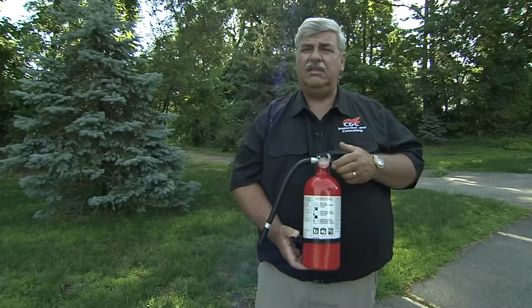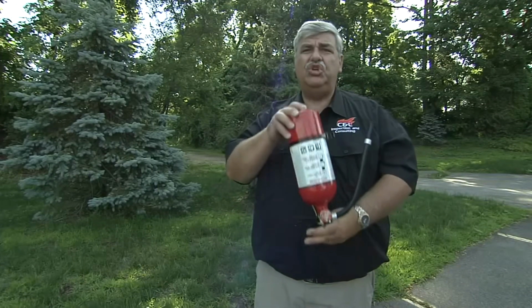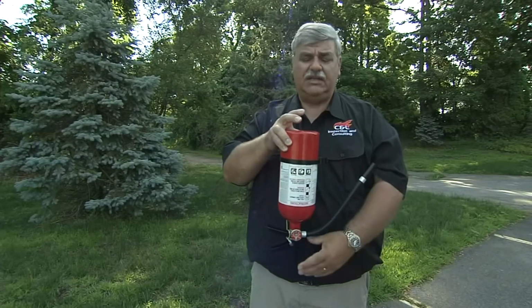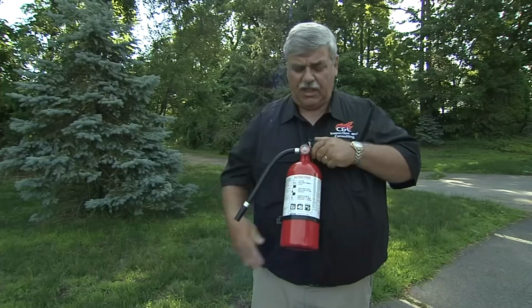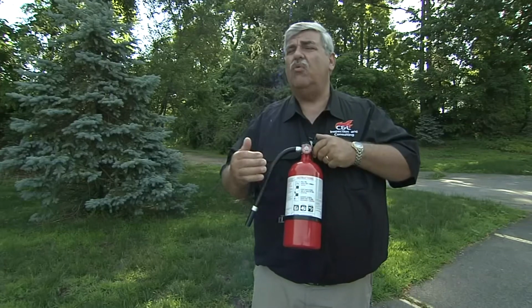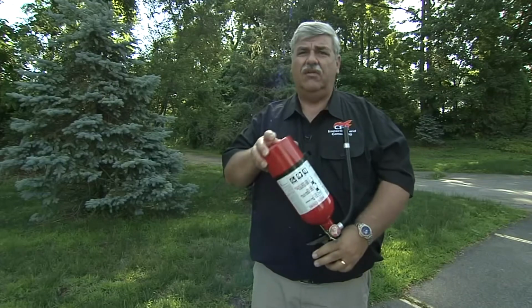These hang on the wall all the time. We never think about them. The fire extinguisher company, by code, has to come through once a year and maintain them. But the other thing I like to tell people to do is periodically take the extinguisher off, tip it upside down, and shake it. Because what it helps do is keep that powder suspended inside the extinguisher. Over a period of time, if it's not fluffed, as they refer to it, the powder can have a settling effect, and it may not work properly. So we want to shake these extinguishers periodically. Just turn them upside down and give them a good shake.